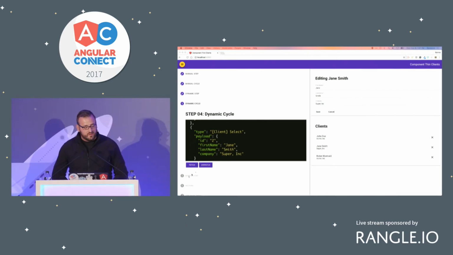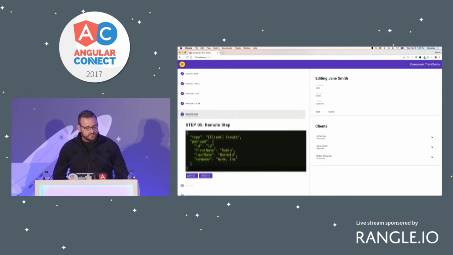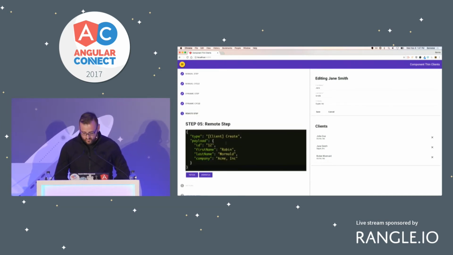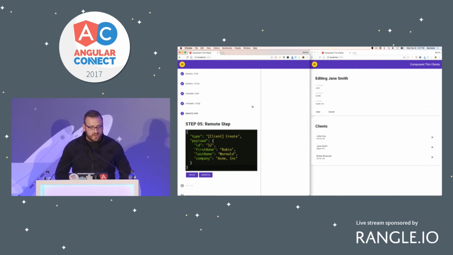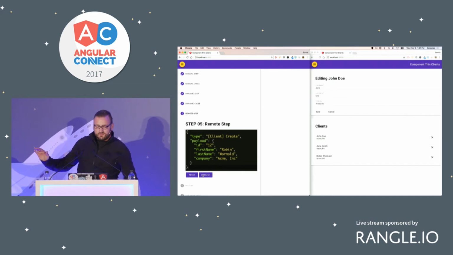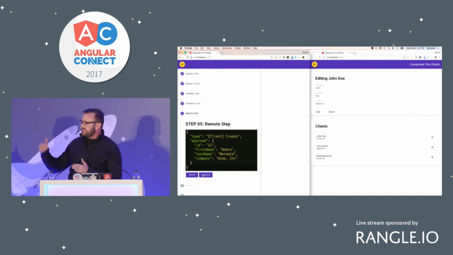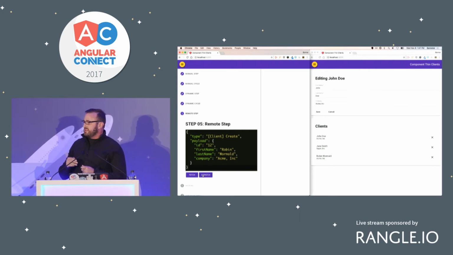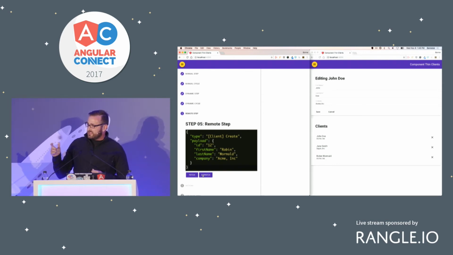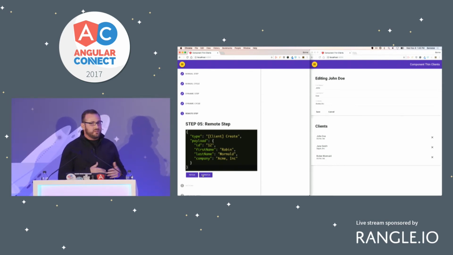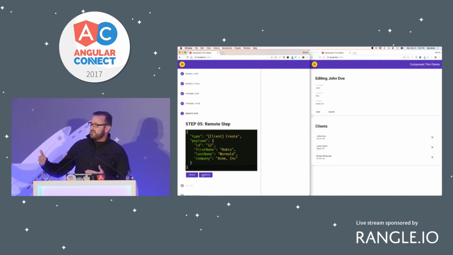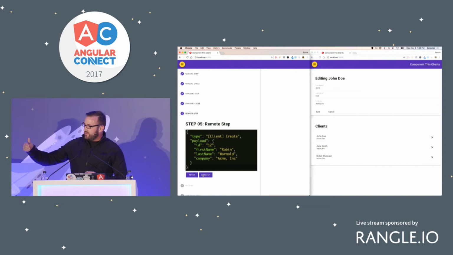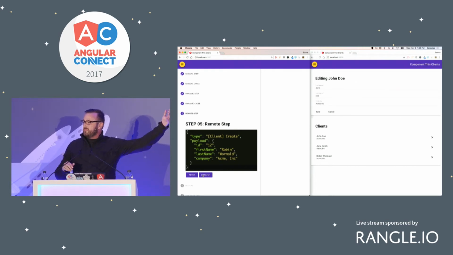All right. So let's see what this looks like. Remote step. So we have it in here, but what I need to do is we now have two connected clients. And so if I dispatch this, you can see here that it also updated in the other client. So the idea is that now Firebase is sitting in between, as an event bus, essentially communicating the same action to multiple clients, and every connected client is then responding appropriately. So we're moving from a click event updating to now all the way into some essentially remote real-time event bus using Firebase.